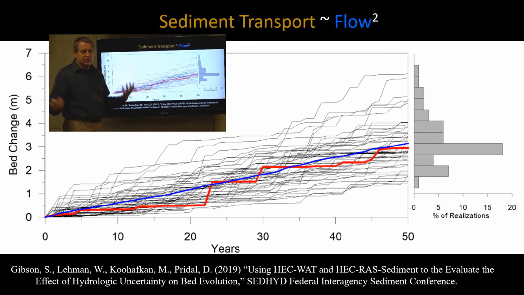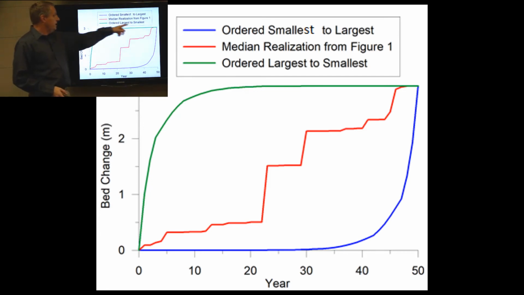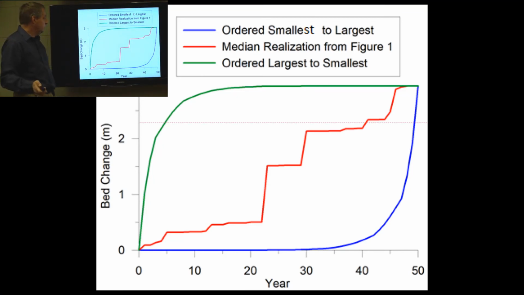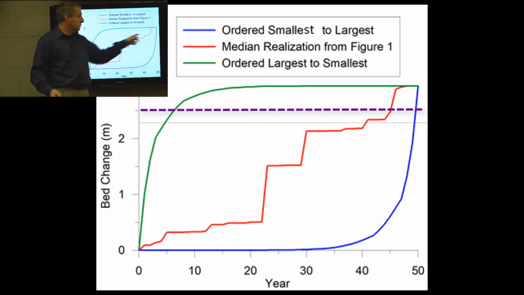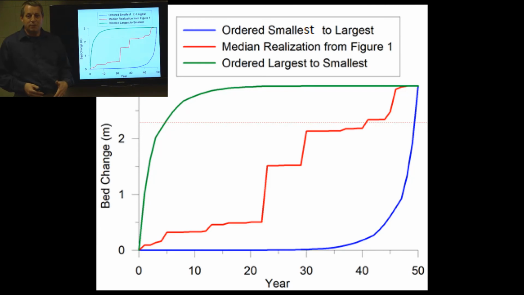And so as just kind of an illustration of that, and this is all from a paper that I wrote with Will Lehman and Dan Perdahl at SedHyd. We're going to just take this red line and we're going to reorder it from largest to smallest or from smallest to largest to show you kind of the limits of the temporal impact that sediment can have as to when you lose benefits. So if you say lose benefits at this stage, you can see there's a pretty dramatic difference in how that will play out in your project life and your BC ratio. And so that's a complicated problem, something you're probably not going to come up with a closed form solution for.